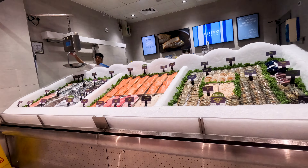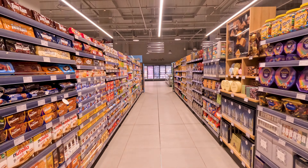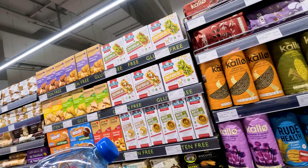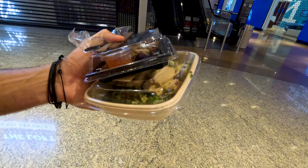First stop is the supermarket, because I still try to travel on a budget, and this is the cheapest breakfast you can get. If you want some snacks on a budget, always check for the lowest line — this is the local stuff where you pay like 50 cents. For the imported stuff, you pay like 8 euro, 6 euro, 5 euro. So I got my breakfast: beef, chicken with potato and some salad, and a protein shake, which costs me like 6 euro.